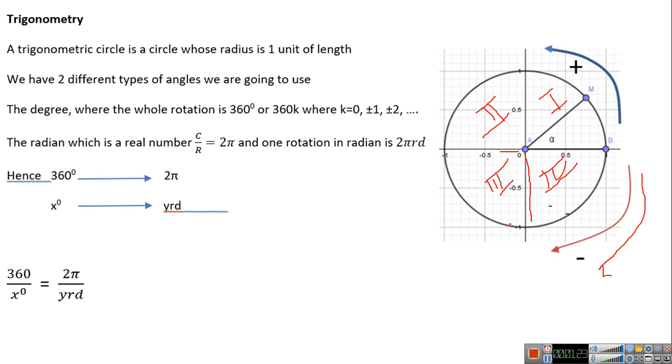In this chapter, we're going to study two units: the degree and the radian. We all know the degree. A whole rotation, a full circle rotation, is 360 degrees. There is another one which is called radian. What is a radian? A radian, first of all, is not in degrees. It's an ordinary number, you know. One of the well-known radians is the number pi, which is 3.14.